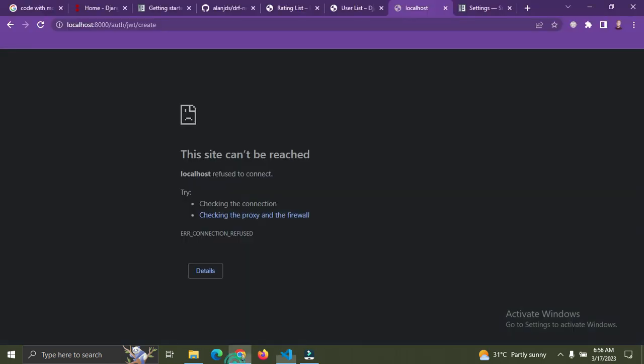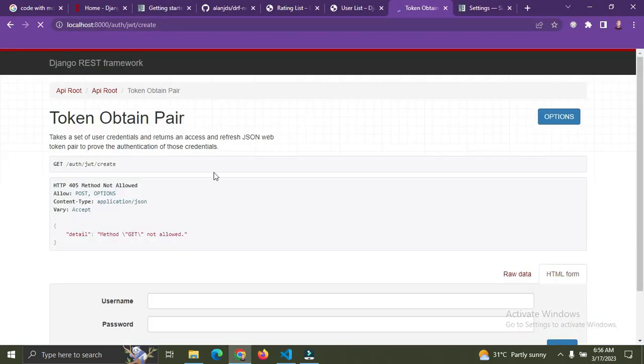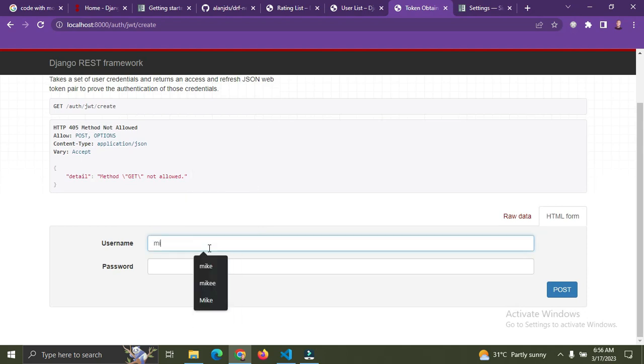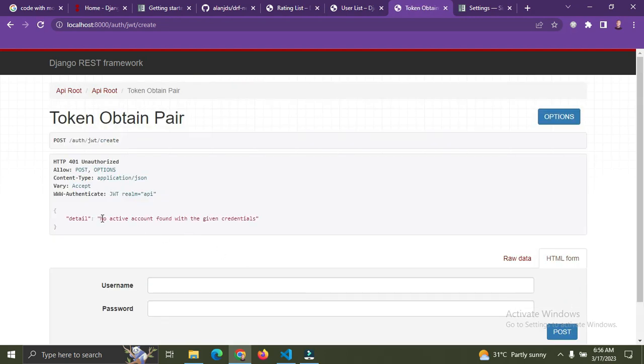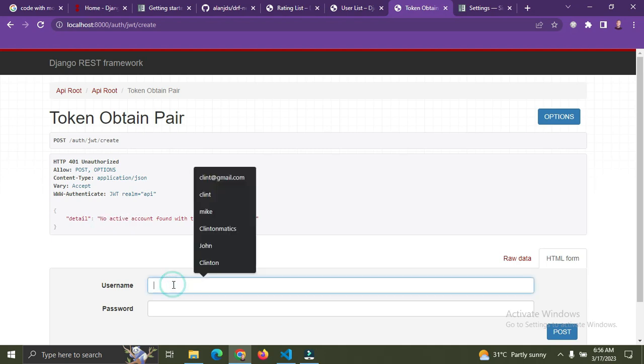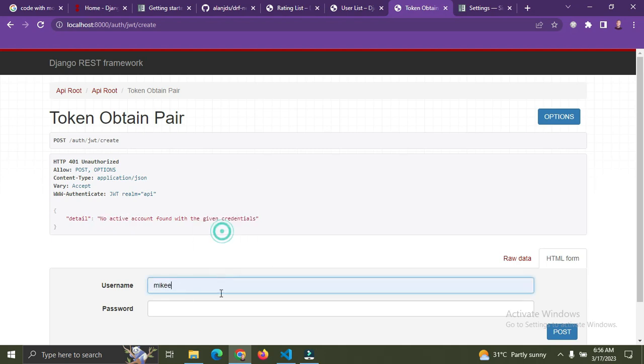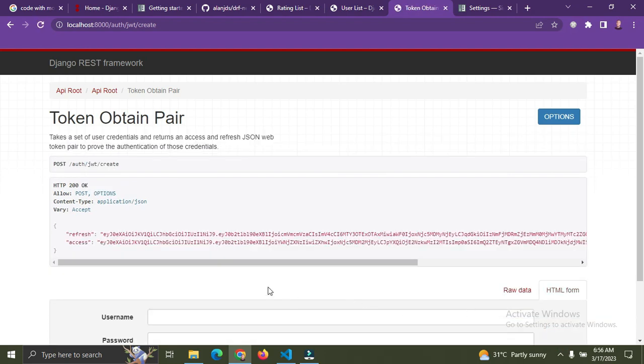Okay, my server is up again. So let's log in this time again. Oh, it says no active account, since I spelled this guy wrongly. Click on post. Okay, now we have our access token again.